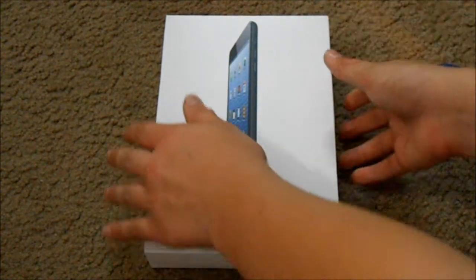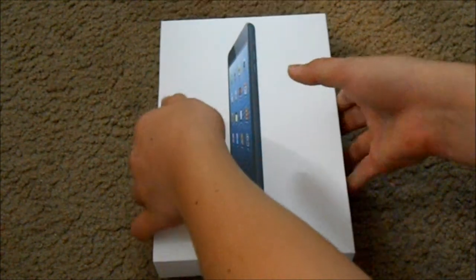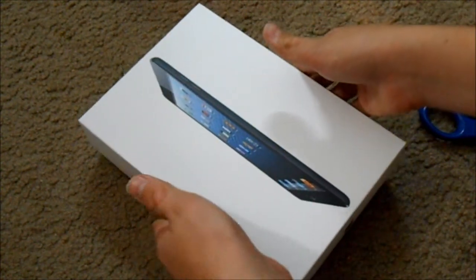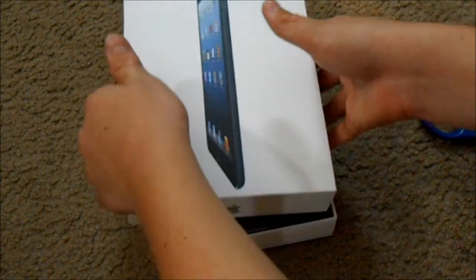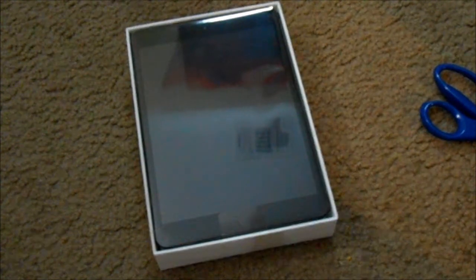And my memory card is about to run out, which is not good. But I'm going to take this off. Slowly. And we're about there. I'm not going to let you see yet. And here you go. Okay, there's the box. Nothing in there really. Oh, there's a barcode in there. That's it. A barcode. Okay, so there it is. There's your iPad Mini, right there.